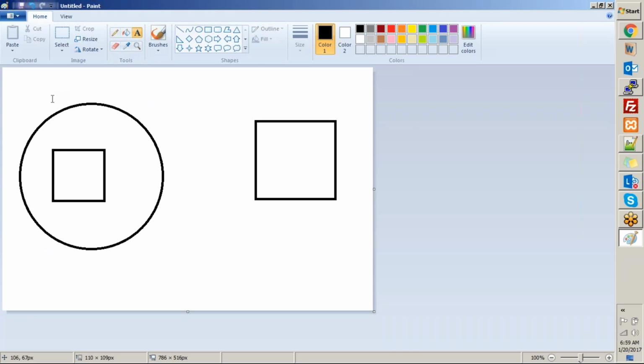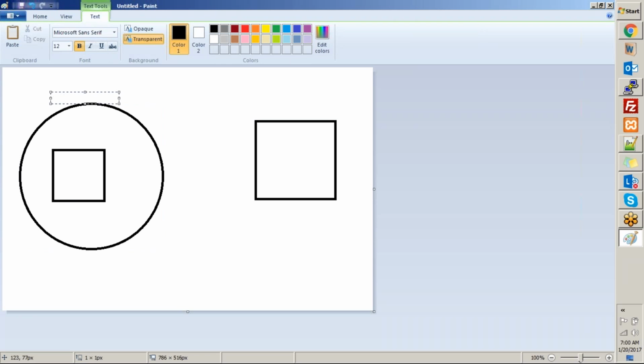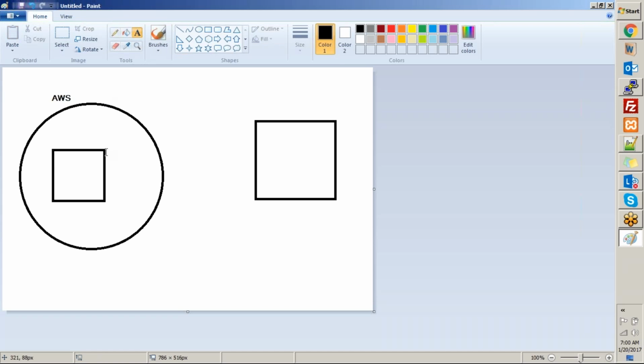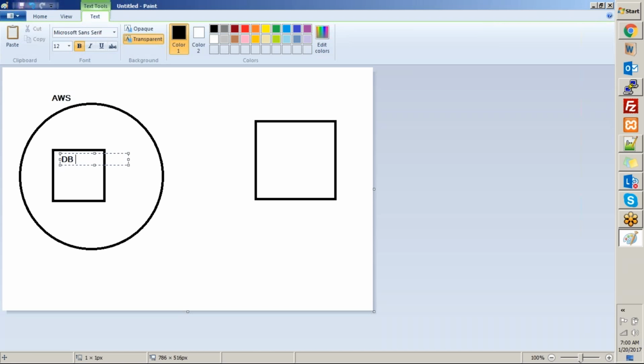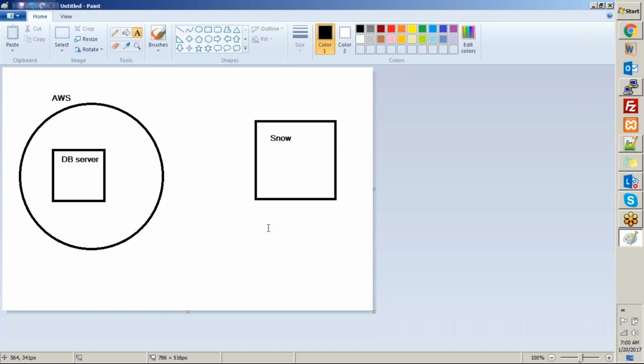Let's assume, hypothetically, that this is AWS, Amazon Web Services, and I have my database server here. And these two are far apart. These two are not connected as of now. The only connection that you want to establish is between the database server and ServiceNow.